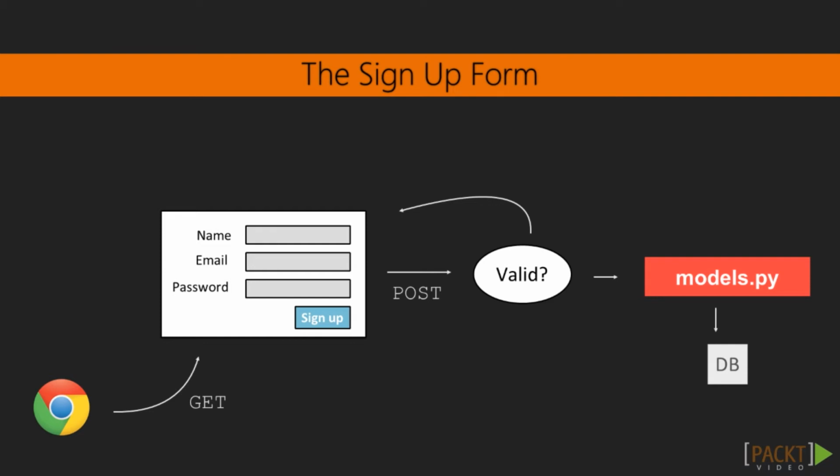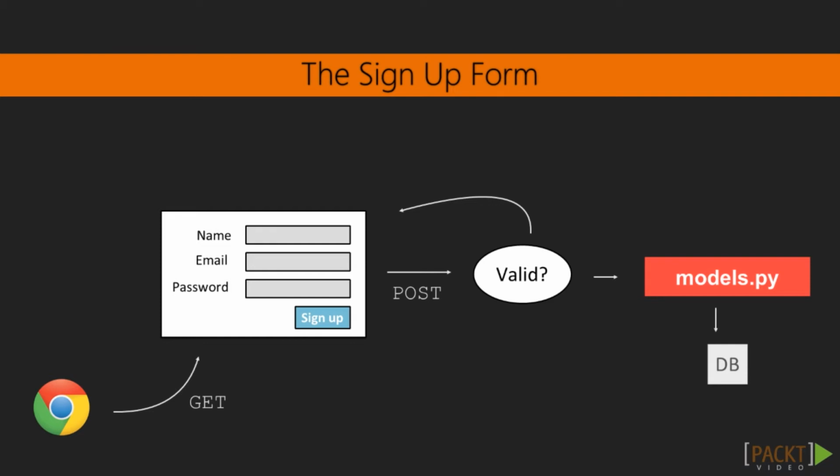Fourth, in routes.py, a function will check whether the submitted data is valid. This means checking whether all fields are filled out, whether the email looks like a real email address, and whether the password is longer than 6 characters. Fifth, if any of the submitted data does not pass validation, the sign-up page will load again with helpful error messages so that the user can try again. Otherwise, if all fields are valid, we'll save the user's credentials to the database. The user will be signed in and redirected to the home page.